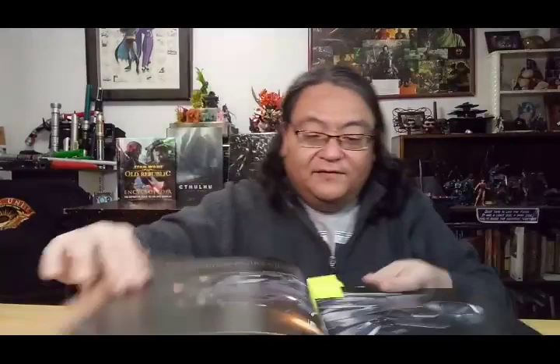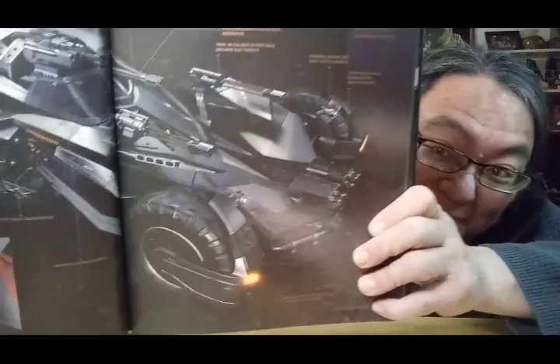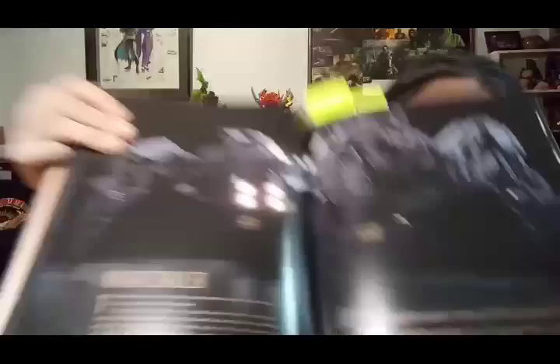Of course, you've got the Snyderverse stuff, such as the multiple versions of the Batmobile. Remember what I said about diagrams? Isn't that insane? Okay, it's not as spectacular as a cutaway from a DK Publishing book, but still, it's cool. You also got the Batwing, and also you got the Nightcrawler — I always liked this vehicle. The Flying Fox. Granted, after Avengers, the snarky part of me is going, 'Oh, you couldn't build a helicarrier but we got a Flying Fox.' But it looked cool having this giant transport. I'm a dork, I like that kind of stuff.